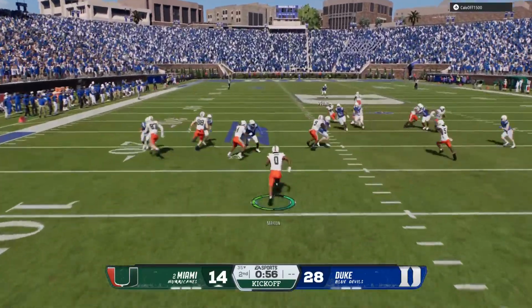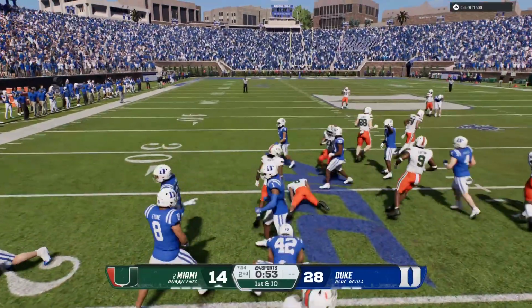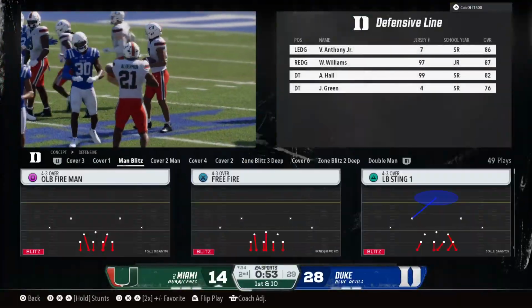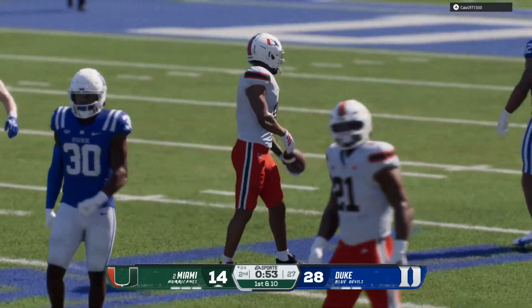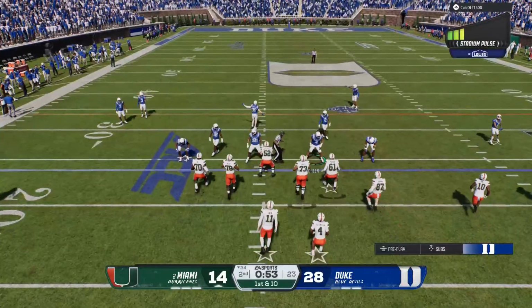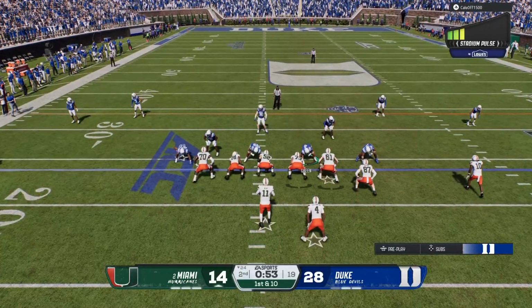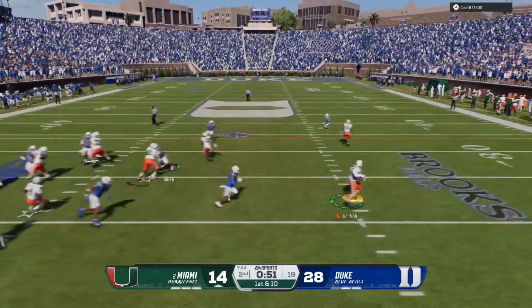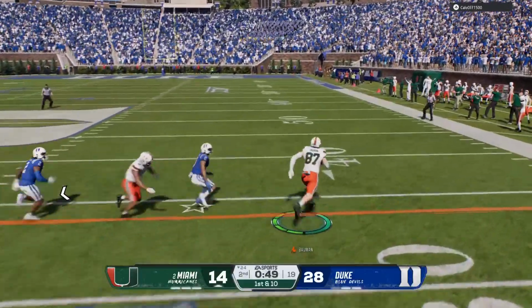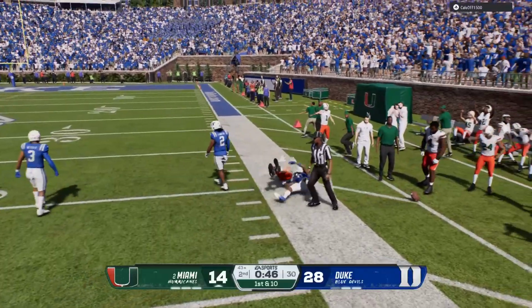And he takes this from inside the 5. Just never had a chance to shake loose, and he'll be brought down at the 24. They'll snap the ball. First play of the drive coming from their own 24. Caught behind the line. It's Bauman. Breaks into the open. Who needs a 2-minute offense?